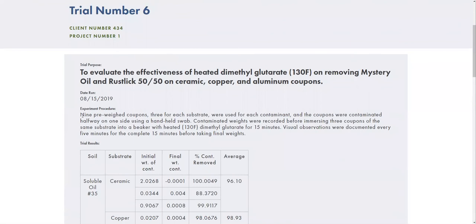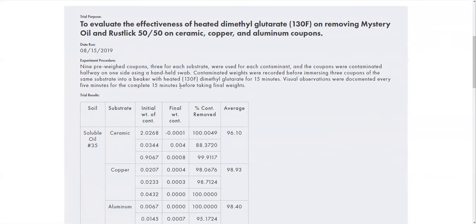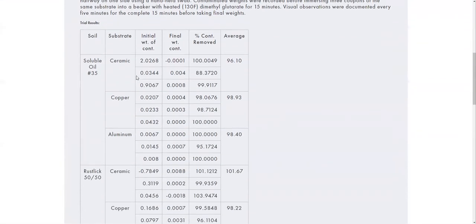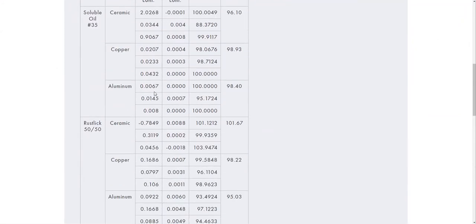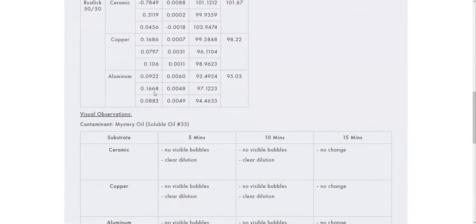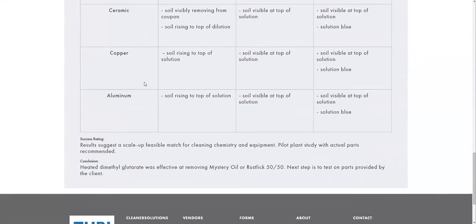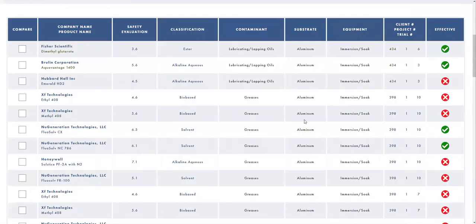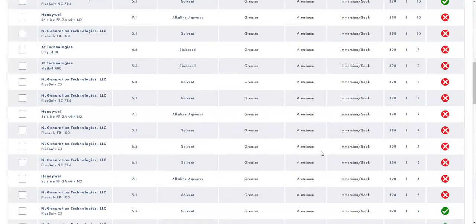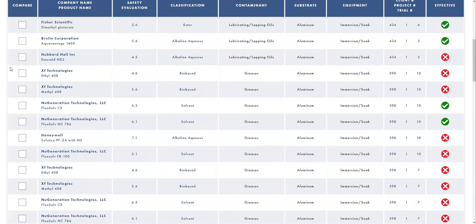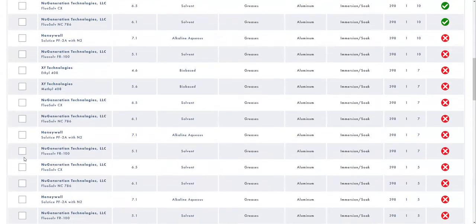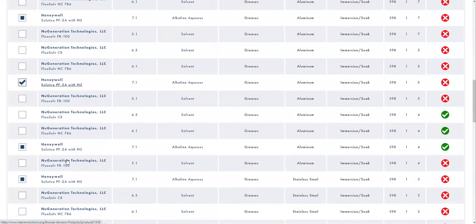So here is the written report of how the testing was done, and the results, not only for that product that showed up in this, but also some of the other ones that were tested at the same time. This is the overall report of that testing project. You can click through. If you really wanted to know more about, say, this product, we'll scroll down and go with this product.